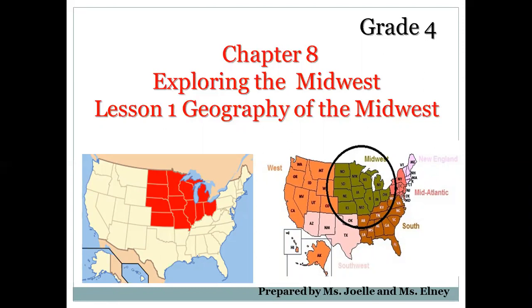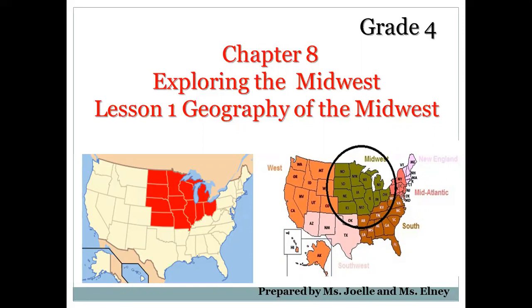Anyway, before I start the lesson for today, let's have a quick recap of the previous lessons. So we've learned Chapter 7, the Southeast, which has 3 lessons. First lesson, we discussed the Atlantic coast with its physical and cultural features. Lesson 2, the Gulf Coast states, explains the region's population and cultural diversity. Lesson 3, inland South states, describes how the region's geography affects its culture and economy.